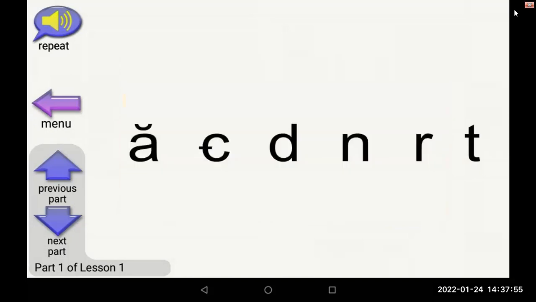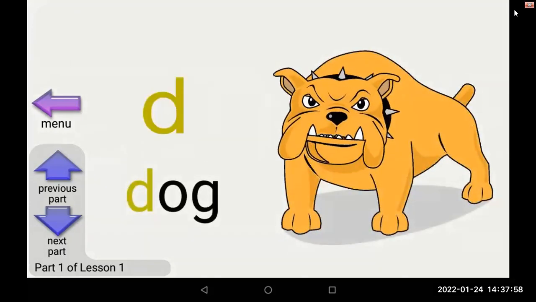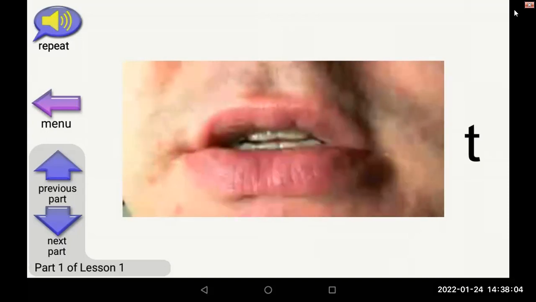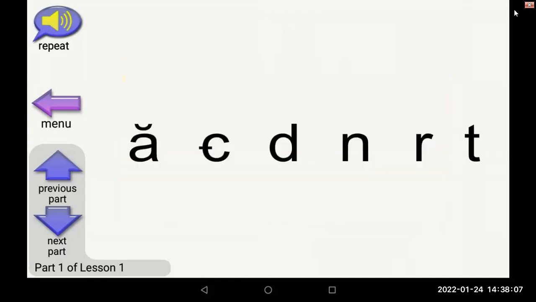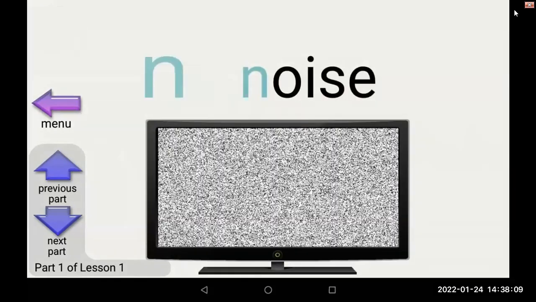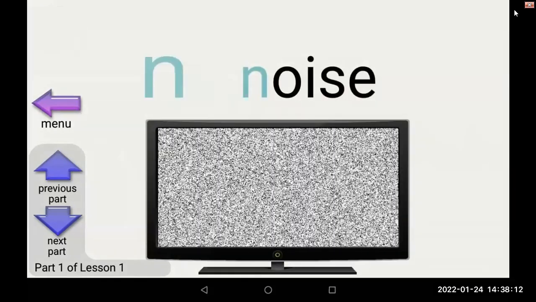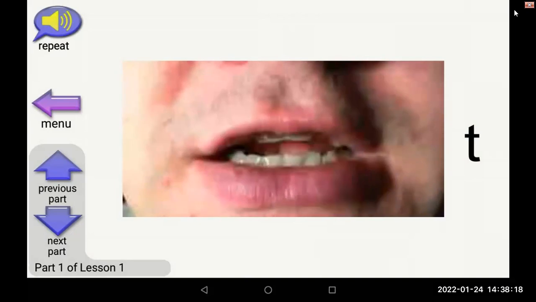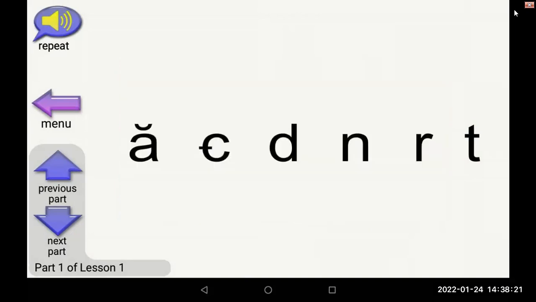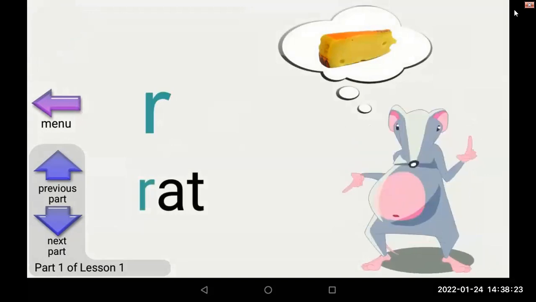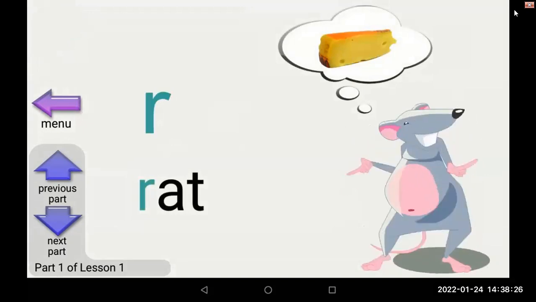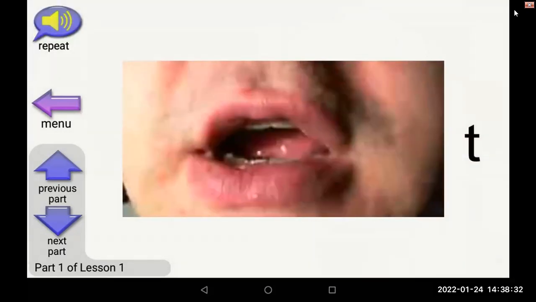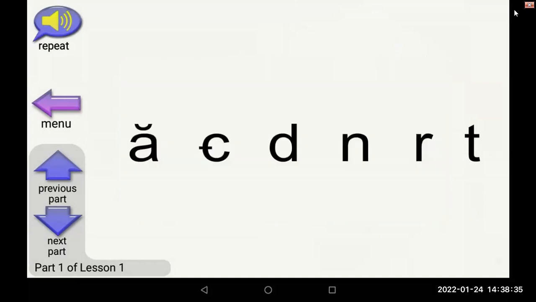Cat. Dog. Noise. Rat. That's funny, eh? Yeah, and you'll see those kids laughing when they go through some of these.